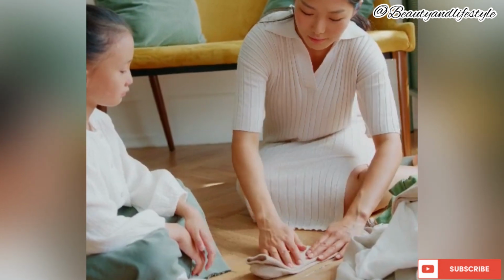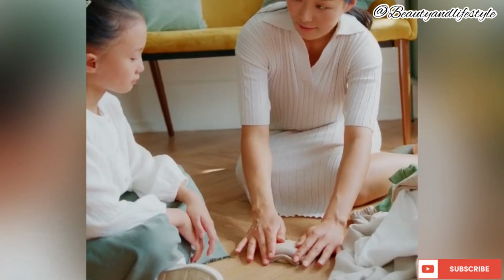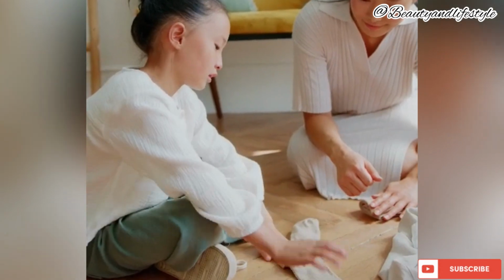And there you have it, 3 genuine ways to fold socks and keep your drawer in order. So say goodbye to messy socks and hello to a perfectly organized drawer.